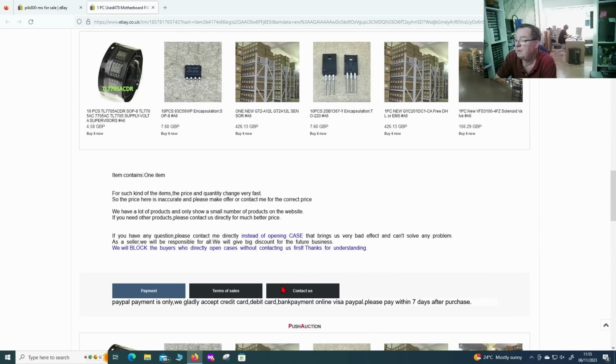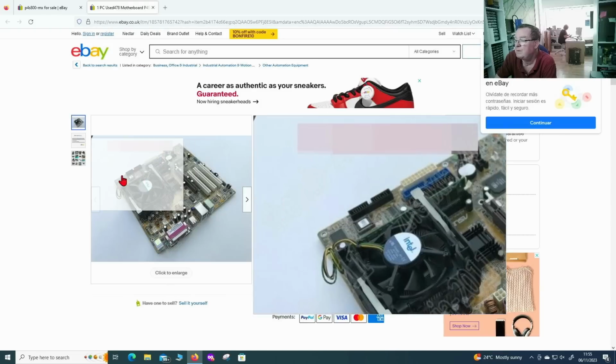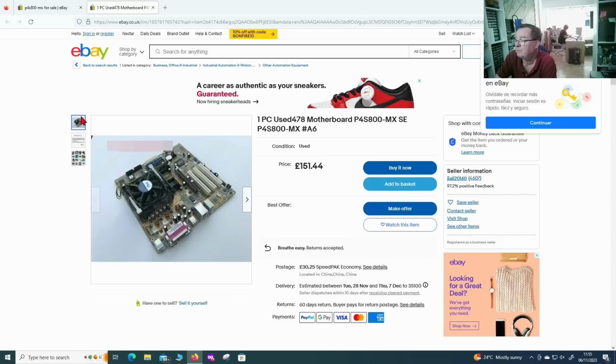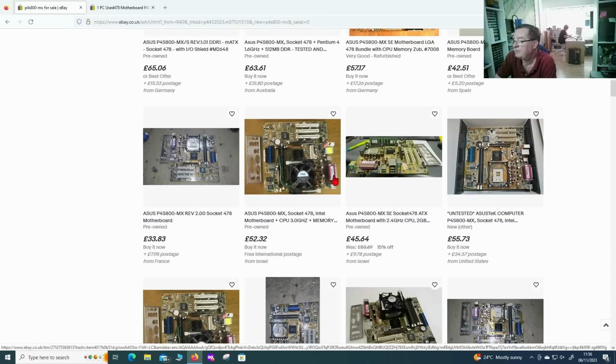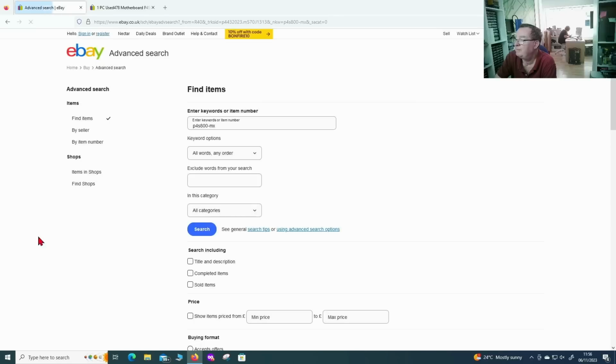One item. He doesn't really say what this is actually. In fact, he just has lots of items. Okay. Yeah, this is more the sort of price I expected these to be. A little bit higher. I said 40, there's one there at 42. So this is kind of like the asking price, but there are a lot of these, so they're not rare. Does anybody want them? Let's go into the advanced and have a look.